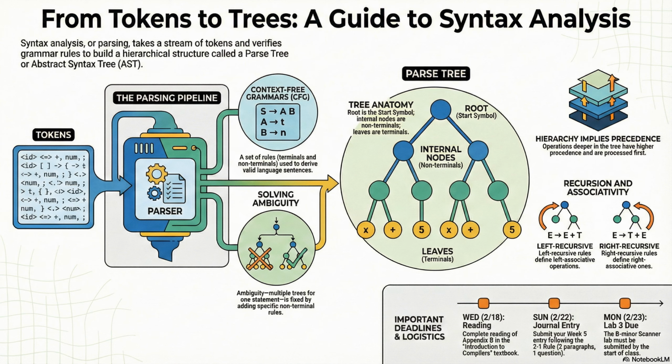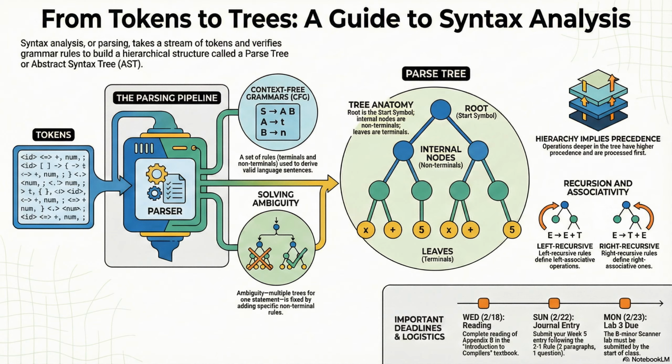We're getting into the Class 10 notes on syntax analysis and Chapter 4 of Thane's book. The mission today is to understand how a compiler takes that flat stream of tokens, that list of cat, sat, mat, and builds a hierarchy of meaning without getting hopelessly confused. A hierarchy of meaning. I like that. It sounds almost philosophical. But before we get too deep, let's ground this.